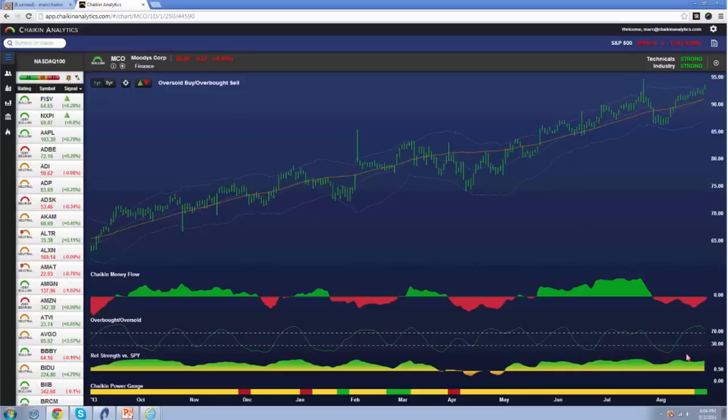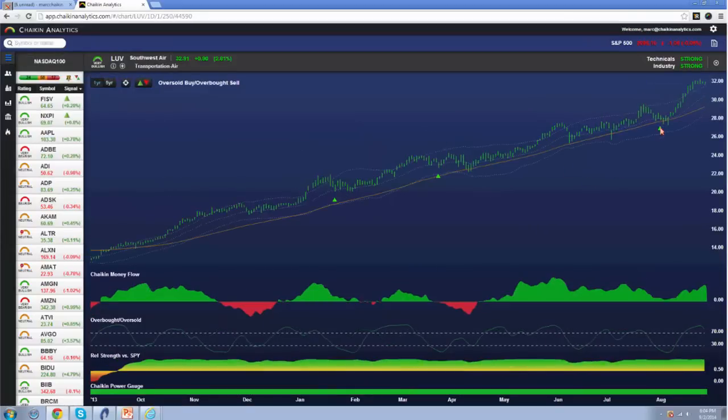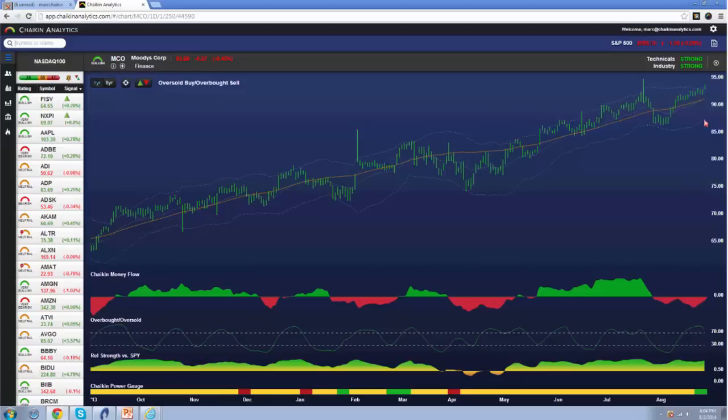So here we've got Moody's outperforming the market. I don't like the fact that you're making a new high here with negative money flow. Remember when we looked at Southwest Air, how it pulled back and it made a pretty steep decline over a 2-week period, and money flow stayed positive. One of the things that we did with the institutional investors on our workstation in the 90s was train them that if a stock makes a new high, and here's Moody's spiking up to a new high in February, and money flow stays negative, that's a sign that the institutions are selling the stock under the cover of strength, and you want to be selling it as well.